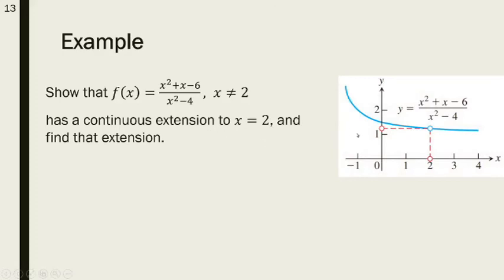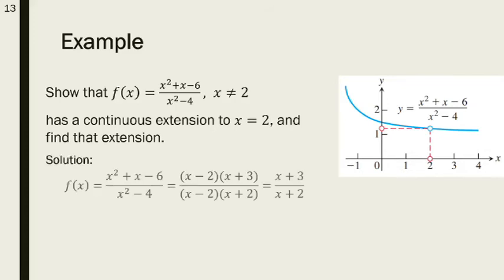So given the graph of the original function, we can see that at x is equal to 2, we have an open circle on the graph, since at that point it is not defined. So that point is not included on the graph. Now, as a solution, we can transform the original function, since the function is reducible, by factoring the numerator and denominator and cancelling out a common factor.